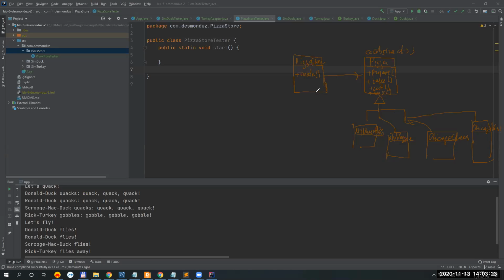Now in my current implementation, my pizza store is dependent on all of these classes because it's directly instantiating all of those things, right? Do you agree with me? Yes. So see how it's dependent. So I don't want these dependencies. So how can I eliminate these dependencies? Okay. So what should I do? Using their abstract class.